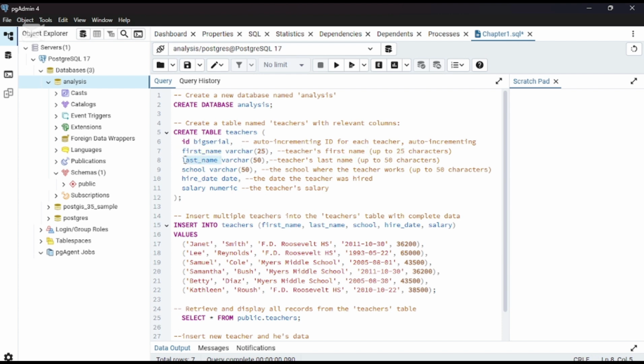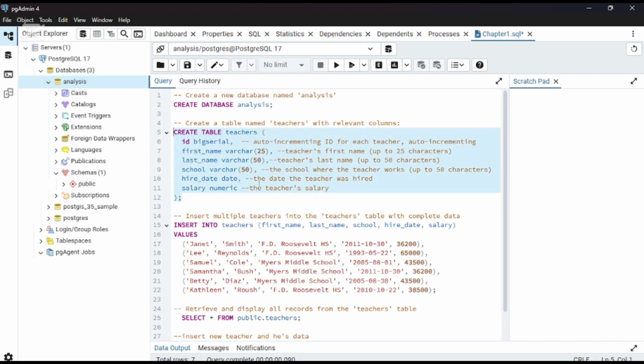Then we do the same with the last name column, which takes the teacher's last name with the data type VARCHAR, set to 50. Then we have the school column, which shows the school that specific teacher is in, with the data type VARCHAR set to 50. Then the hire date, as well as the salary, which takes a numeric value.